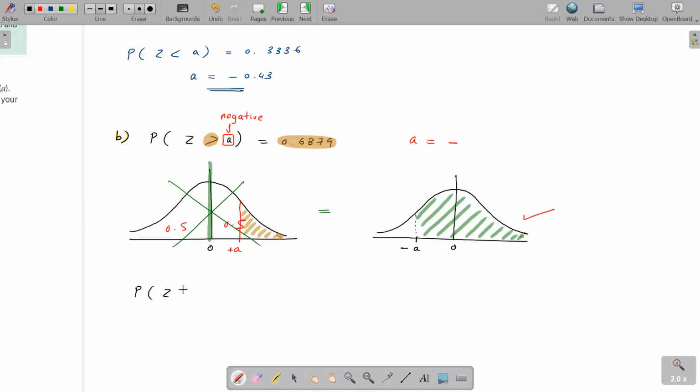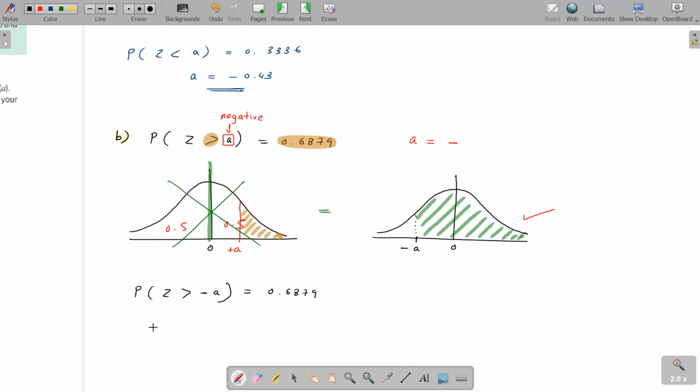I'm going to convert the sum now. Z greater than, it's a negative figure because we saw it's a negative value, so I'm going to use the negative sign here. Because I'm now going to use the table, several conditions have to be satisfied. Number one, your A value should be positive. And your inequality sign should be on the less than side. Both conditions should be satisfied to use the table. The table only corresponds to positive values and the less than side.